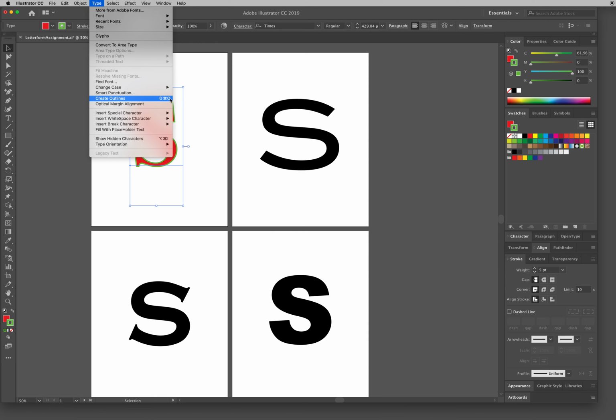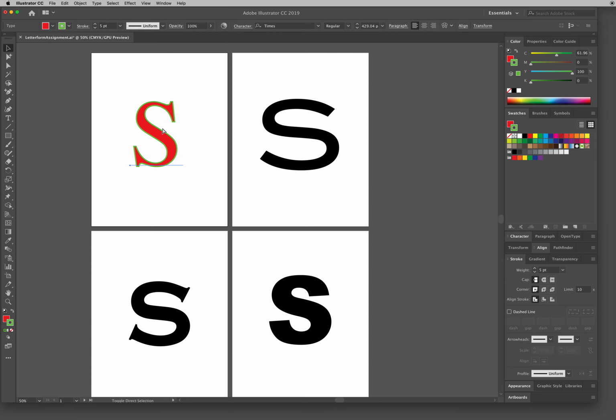So what I'm getting at is there's a great key command right here, Shift Command O. If I hit Shift Command O while it's selected, it will convert it to its outlines. Now notice the line underneath, which represented the baseline of the type, is gone, and it's being selected like a whole shape.